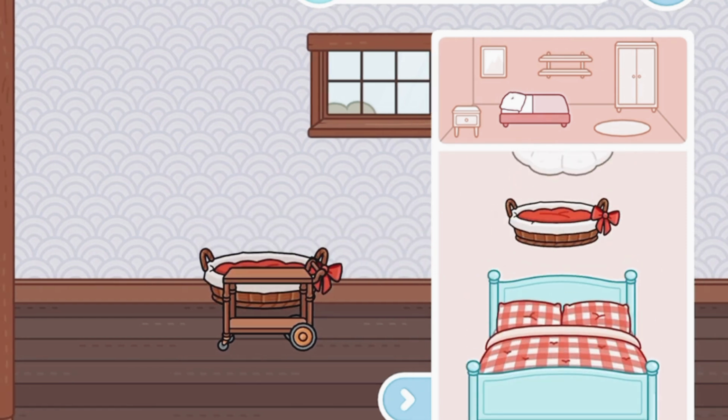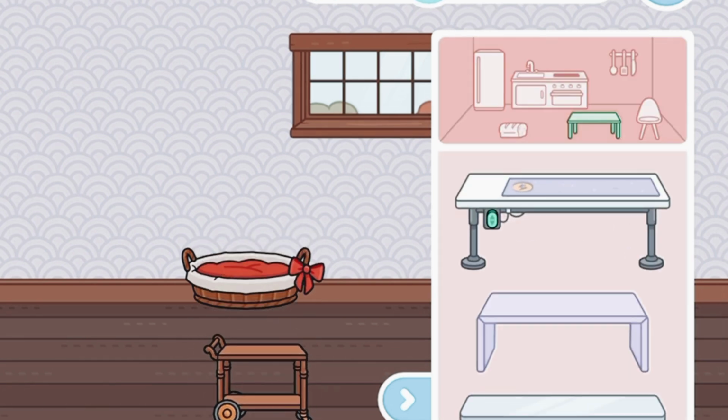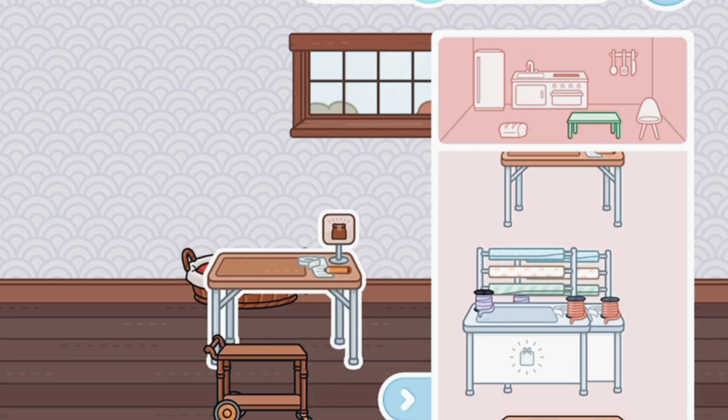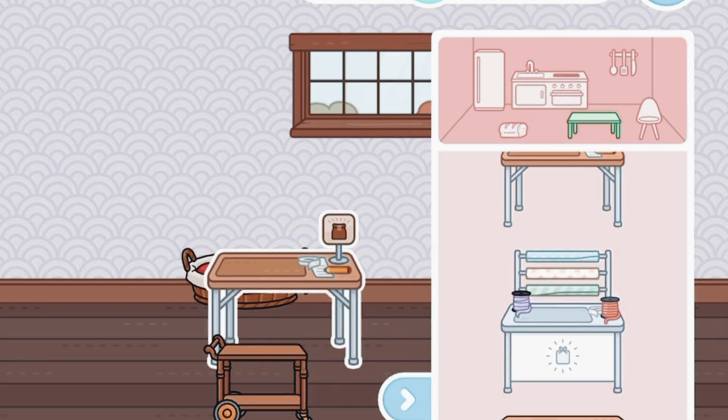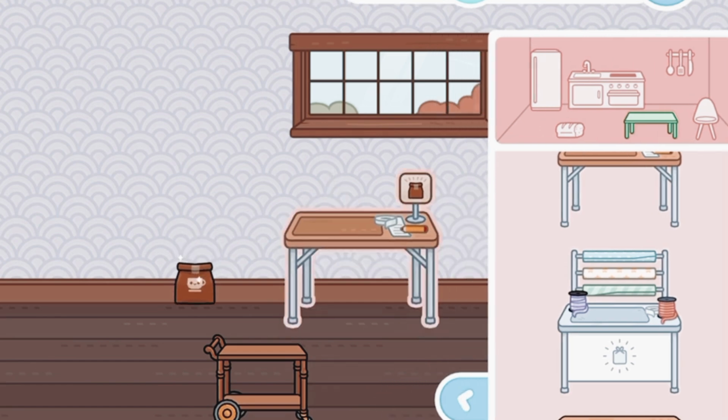But you want it to turn into a present. So we're going to need another table, but this is a gift wrapping table. Oh, could you use this one?